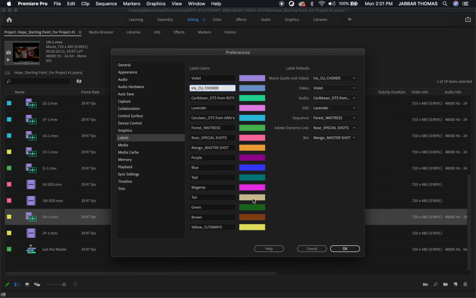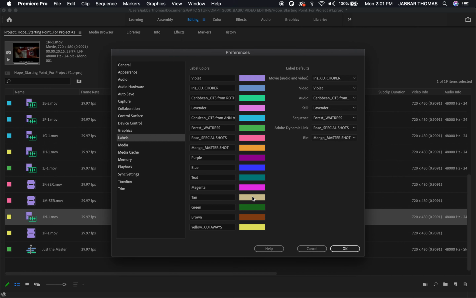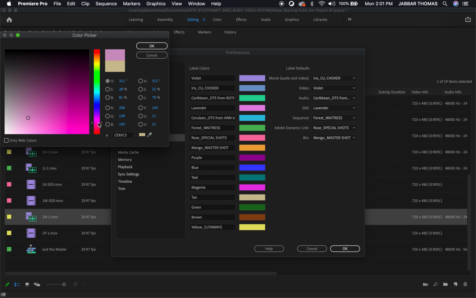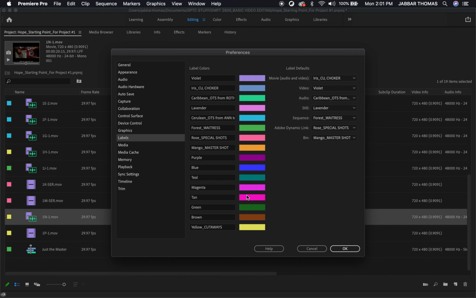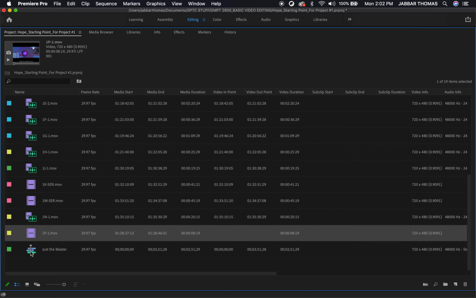By the way, you're not locked into these colors if you don't want to be either. I can click on a color and I get a color picker and I can choose any color that I want. All right. And then I'll change one for you just so you can see that it really works. I'm going to change the tan to a hot pink there. It's kind of close to magenta, but I just randomly did that and I can give it a new name, hot pink. Okay. All right. Click OK. There we go. So it created a new color. It didn't really do anything with it.